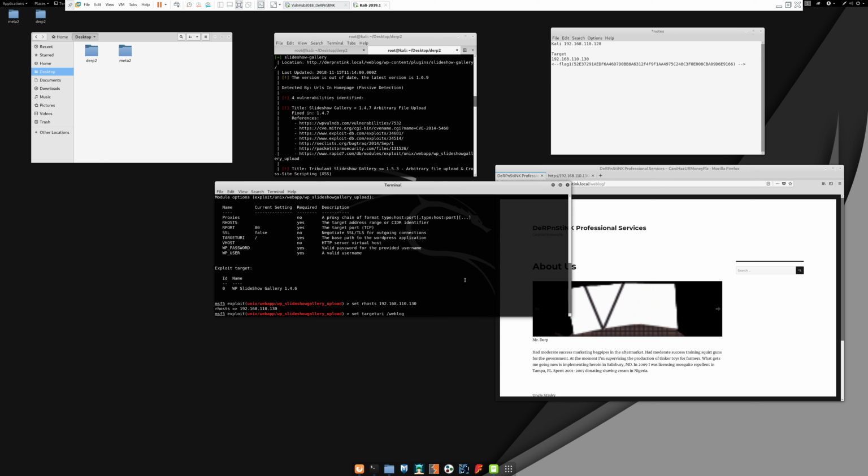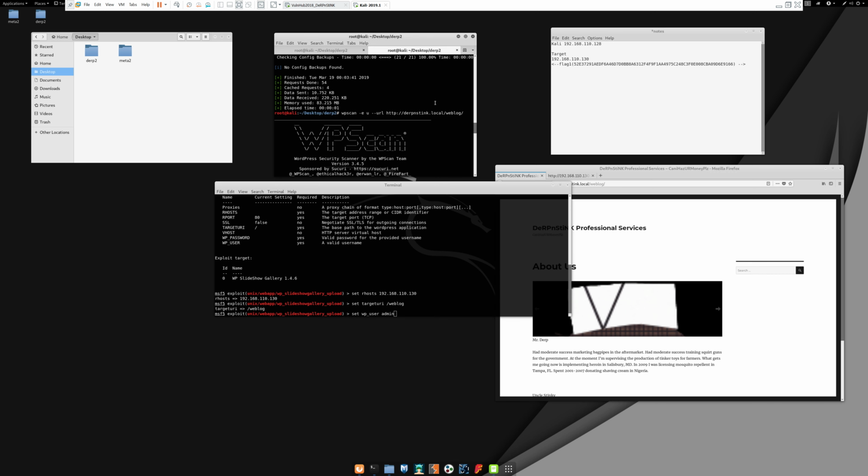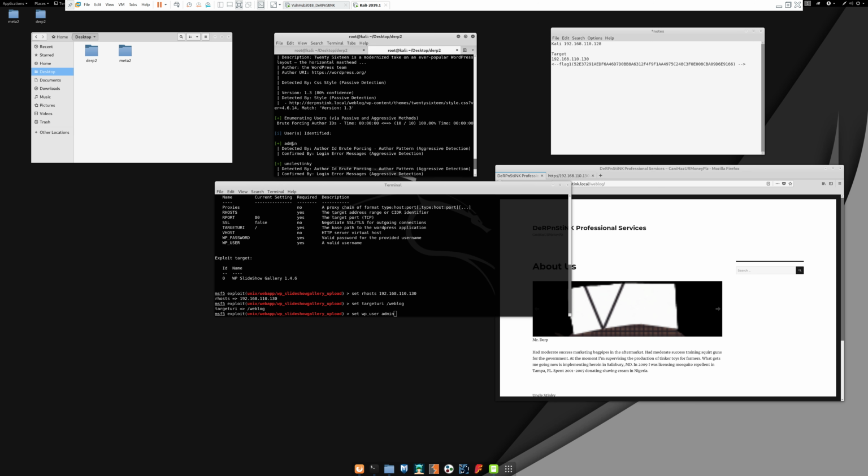Okay. So weblog. The next thing we're going to set is the WordPress user as admin, and we got that from the other scan there, right? You can see this one here where it said users identified, Uncle Stinky and admin.